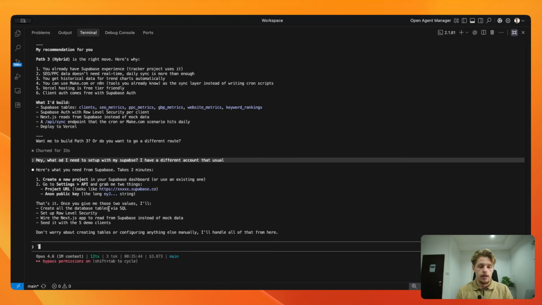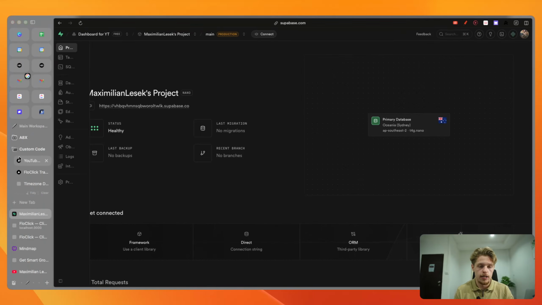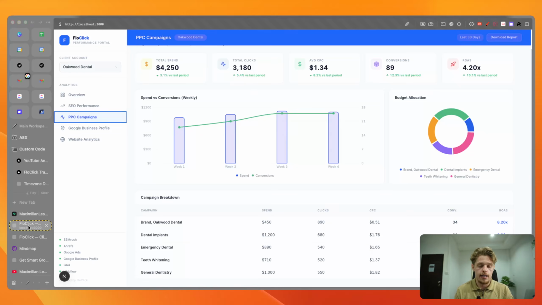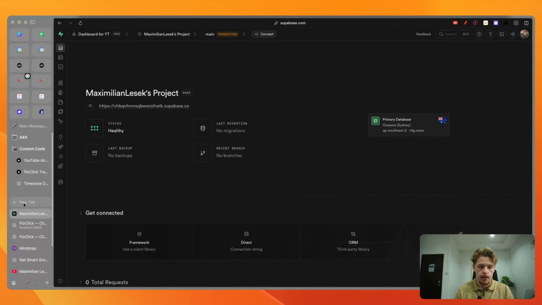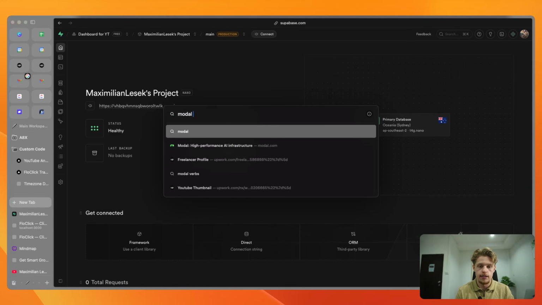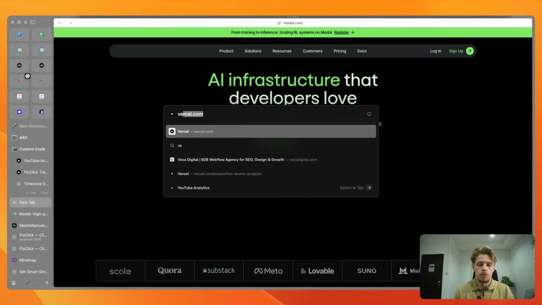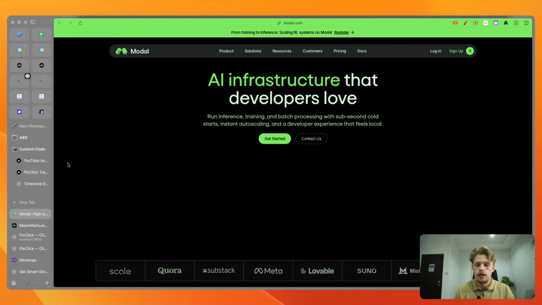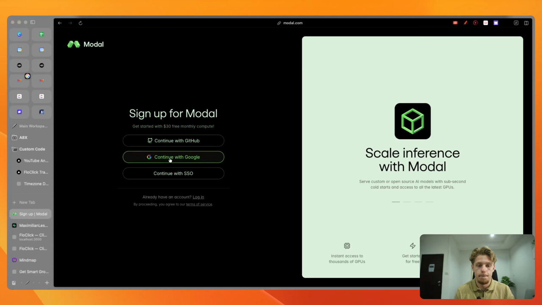Now, for the hosting, that's completely up to you. So you can host this application somewhere that it is accessible, right? In my opinion, the best way to do this is to use a platform called Modal. It's a very famous one for hosting that you can use. You can use a platform like Vercel and so on. So I'm going to sign up for this platform. I'm going to basically go ahead here.